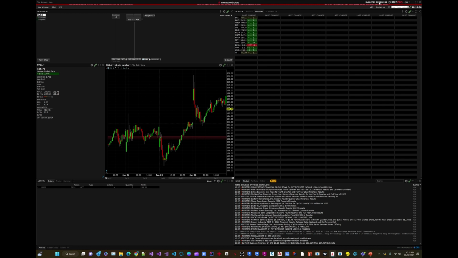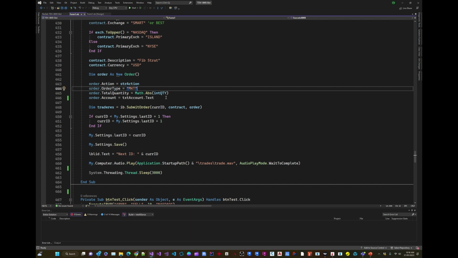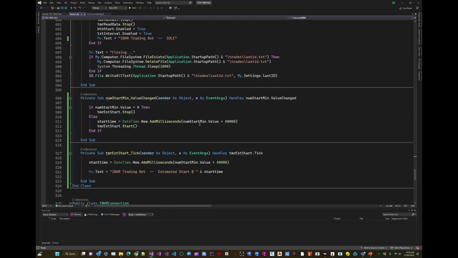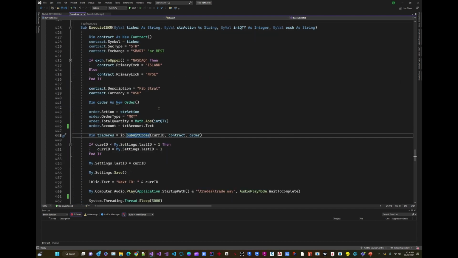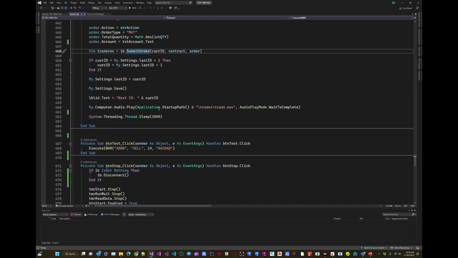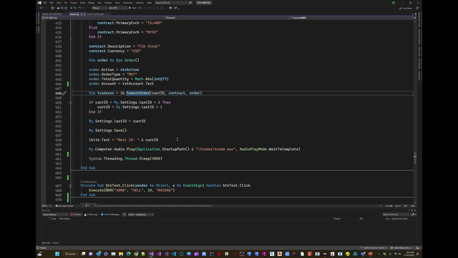Once I've got this information set up, I then execute the submit order function, and that's the one that we see down here. When I scroll down and go to submit order, that is what gets executed. Of course, there's a whole bunch of other stuff that happens. I need to save my current spreadsheet. I play a little audio of a cash register just so that it notifies me when this happens. I also put in a sleep here of 3 seconds because again, it's just extra security. Maybe it's not all that necessary, but I like for there to be a little bit of a pause between these actions. That's pretty much how it's set up, and it's been working fairly well.